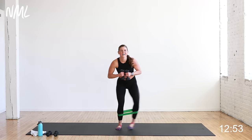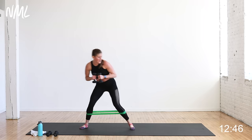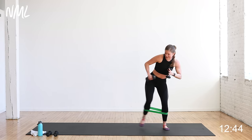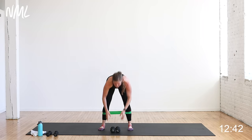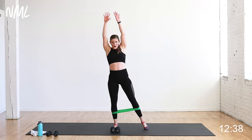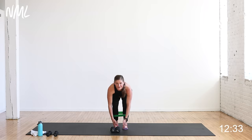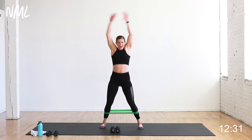Let's go. Walk, 2, tap. 1 more each way. Walk, 2, tap. Last one, walk. 2, tap. Take it to center. Set those weights down. We go narrow, wide. Option A, stay here. Option B, are you ready? Hop, let's go. Hop, come on.